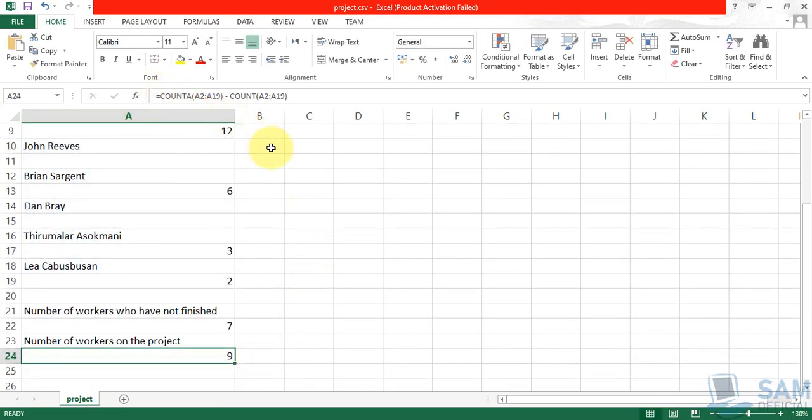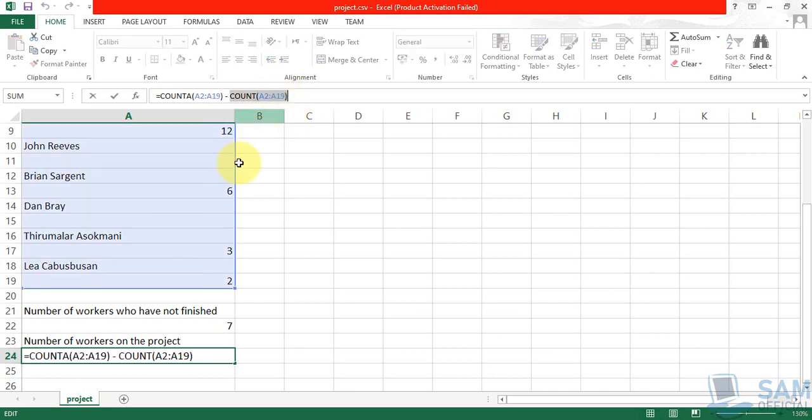Now let's focus on it and let's understand this function as well. What we are doing actually, as I told you earlier, is that we have only two shades of count function with us. The simple count function counts the number of cells with numerical values. It ignores the cells with textual data. It ignores the empty cells as well. COUNTA counts those cells which contain anything, text or number, and it ignores the empty cells as well.